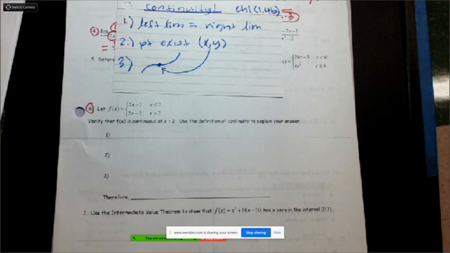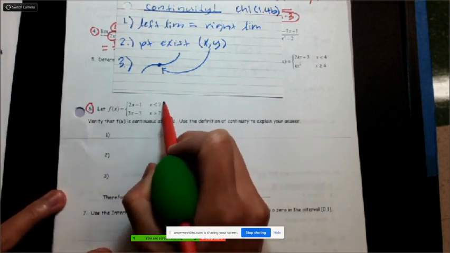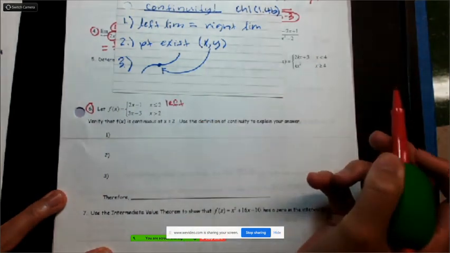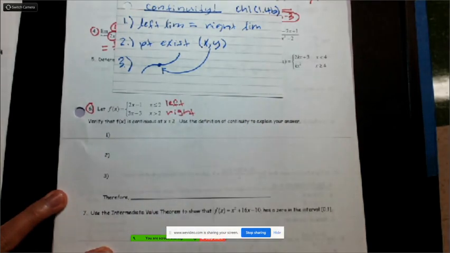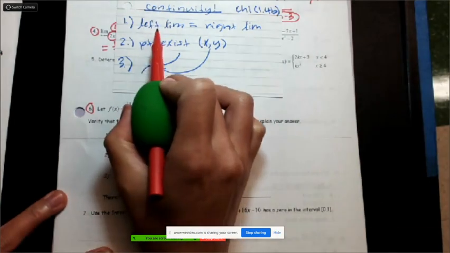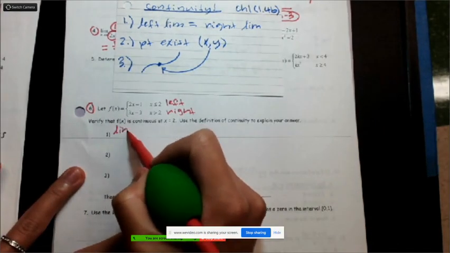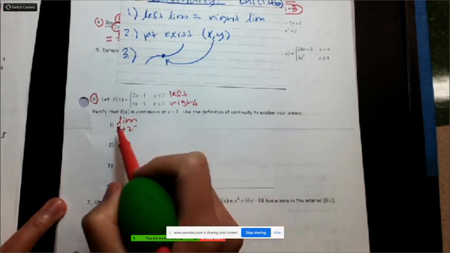All right, so on number 6, notice we have something on the left and something on the right. So I'm going to write out, the first condition is saying everything on the left, and the second one says greater, meaning everything on the right. So we need to figure out, is my left limit and the right limit agreeing with each other? So does it actually have a limit is basically the phrase. So let's all write out the following. Limit as x approaches 2 from my left. That negative power means from my left.